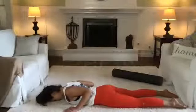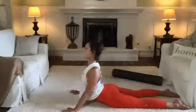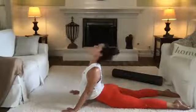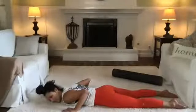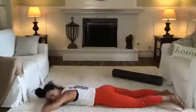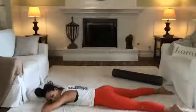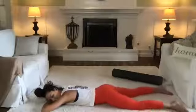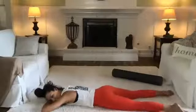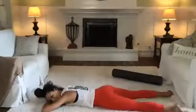One more time. Face up, gaze up, crown of the head to the sky. Maybe you pick your gaze up too, and then you lower it all down. And then rest here. You guys can rest your head on your hands, walk your feet a little wider than your hips, and then just rotate your legs in and out, rotating your hips side to side. Just releasing through the SI joint, loosening up the hips and back.